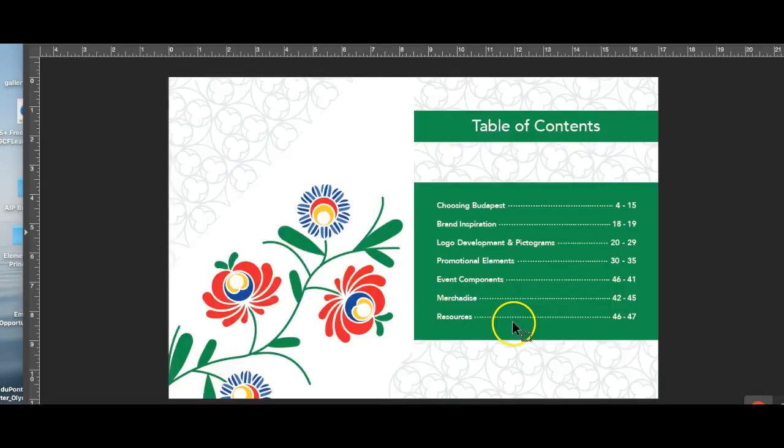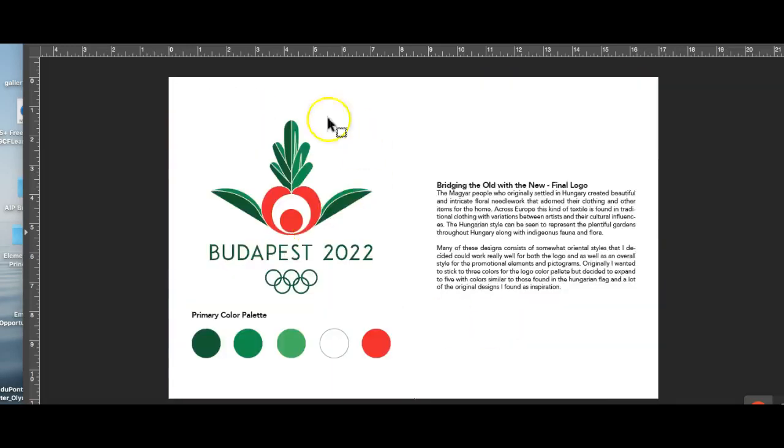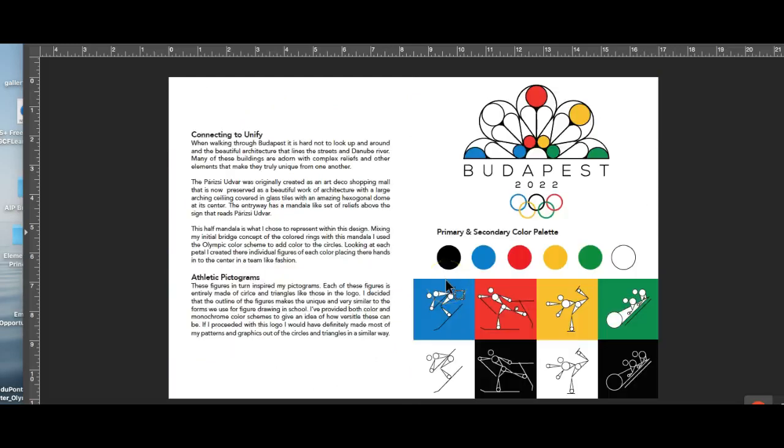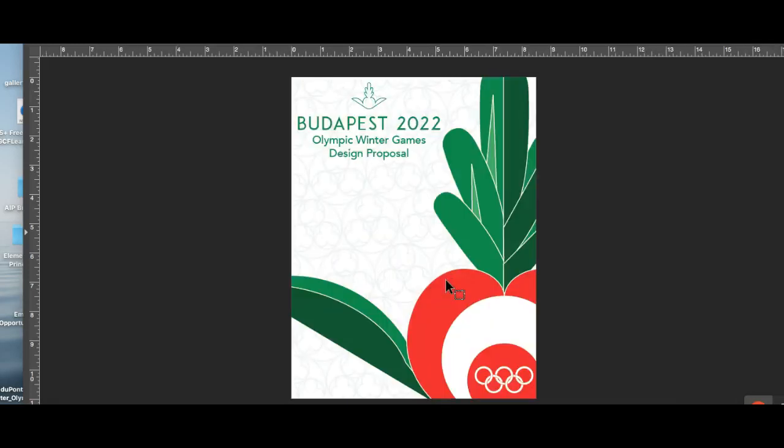In your logo development here, you're showing right here, that's your logo. Nowhere are you showing the Olympic rings within the logo. So I think you're breaching your own branding rules by placing the rings inside the logo in your front cover. I would not recommend doing that. As a matter of fact, I don't even think I would bleed the logo. I think I would show the logo in its pristine state.